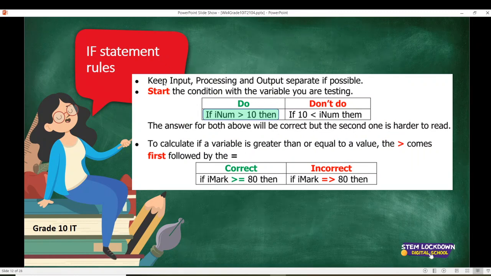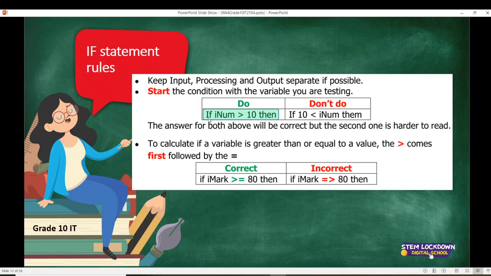So first of all, try, and it's not always easy because very often the processing and the output both have to happen in the if statement, but where possible, keep your input, processing, and output separate still so that you can see what's going on. Another good habit to get into is to start the condition with the variable you are testing.